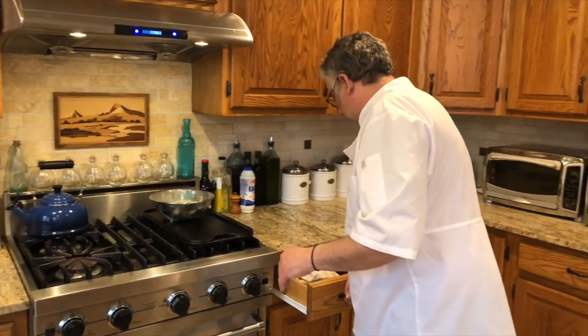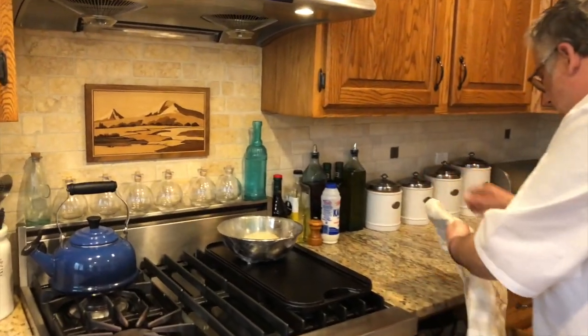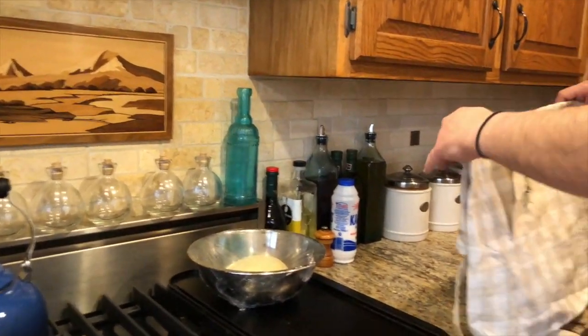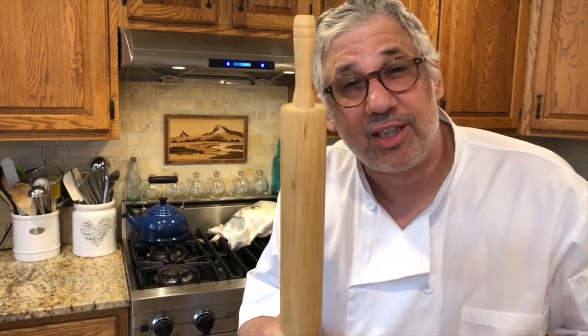And also what I like to do to give it a little more warmth is I like to take a little apron or cloth that we have here. Here I have an apron, and we're just gonna give it a little cover on there. And then you're gonna wait about an hour and a half till it's done. Don't rush it. An hour and a half, an hour and 20 minutes, it has to double in size. And then I'll show you what I do next.